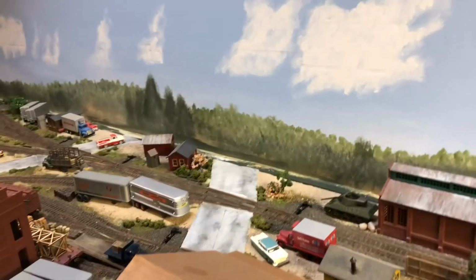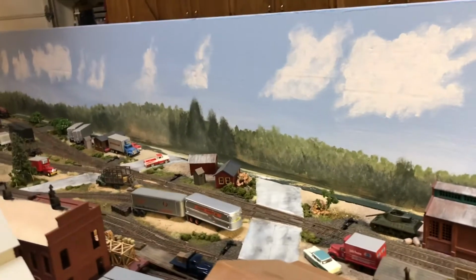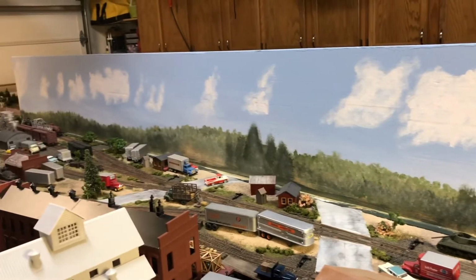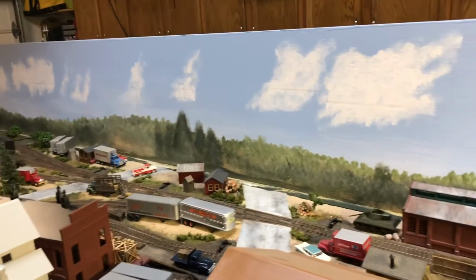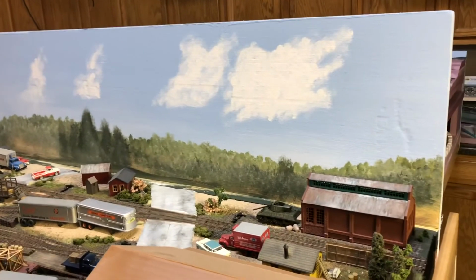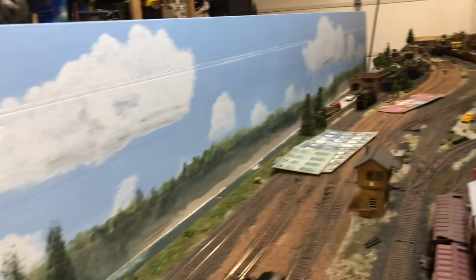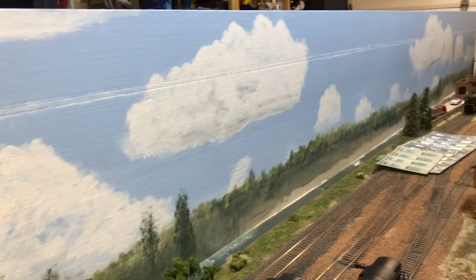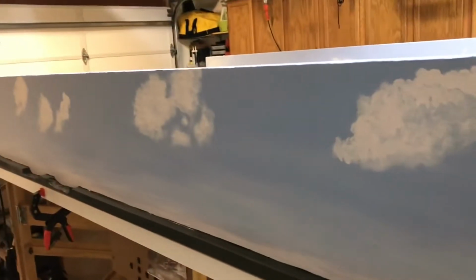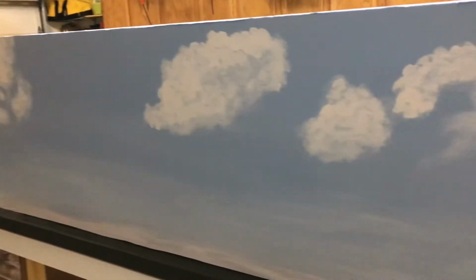So here's the side that goes on this piece of the layout. I've got the clouds in, a backdrop painted. I'll add buildings just like I'm doing on the other side. On this piece, I've got this part done. Going around to the other side, I still have to paint the hills and trees, but I've got the clouds in. So, making progress.